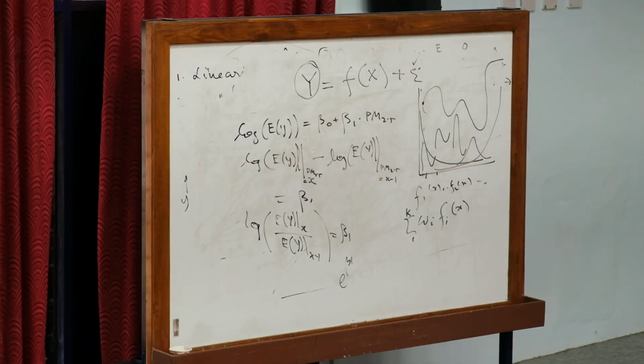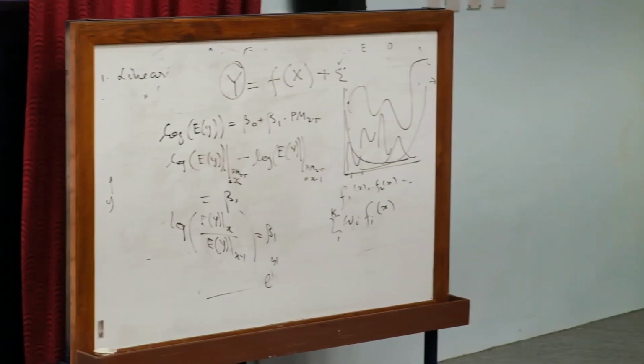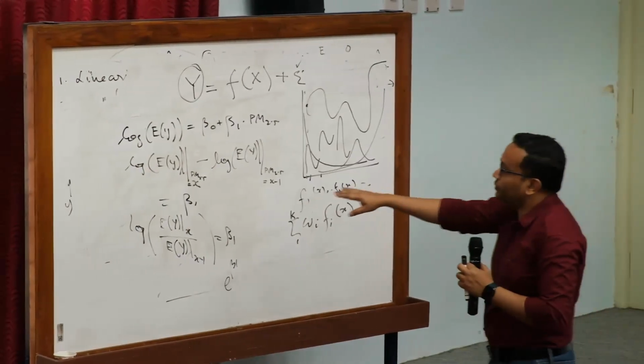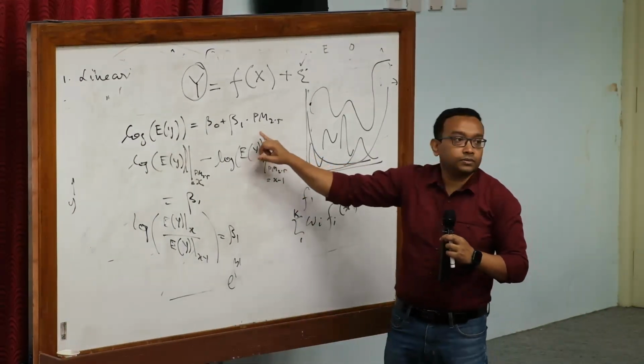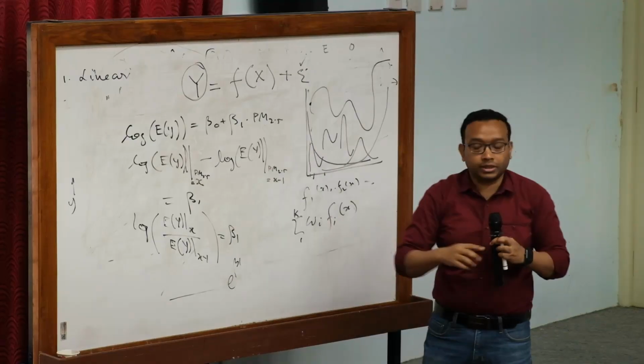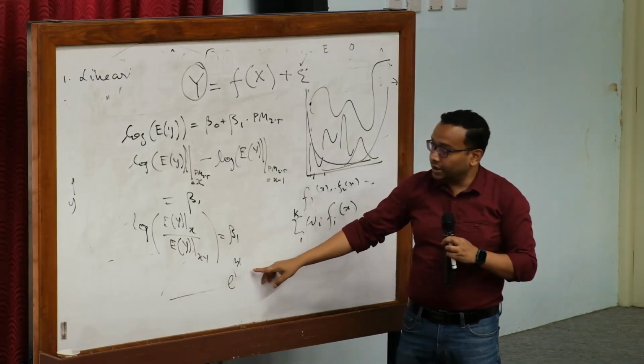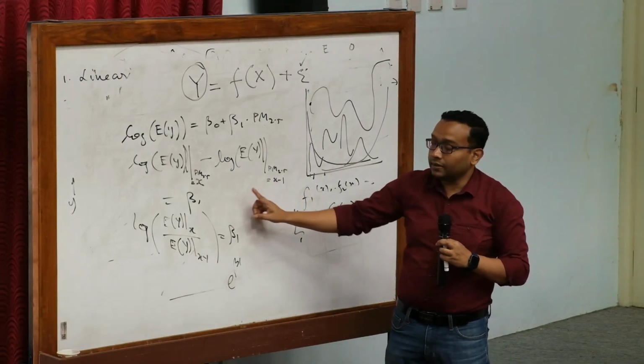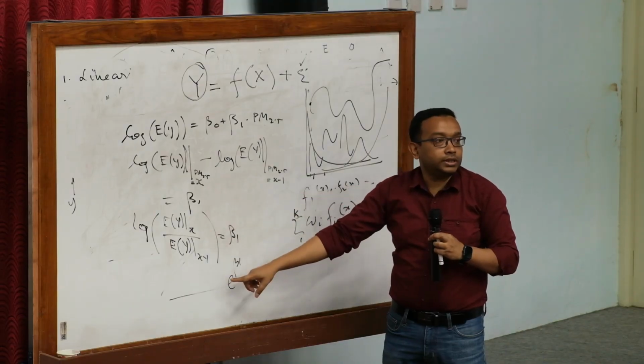Any questions about this? So you just plug in the values of x and x minus 1, and take the difference. So that's a 1 unit change. If I was doing a 10 unit change, I have to make the change here, not at this level.